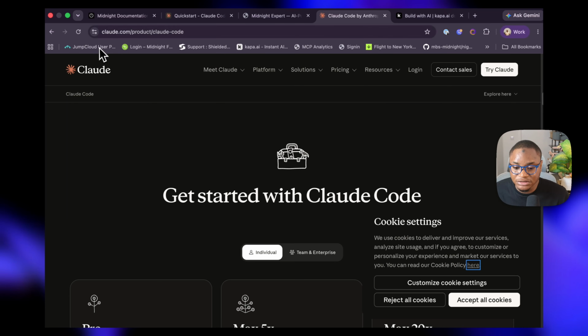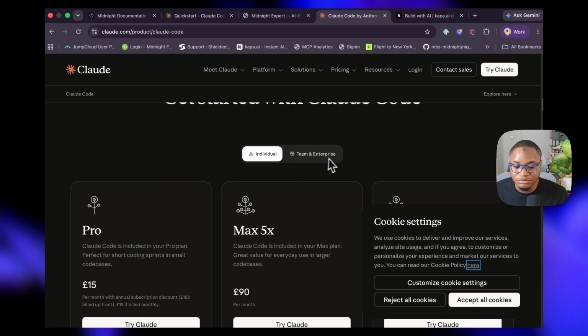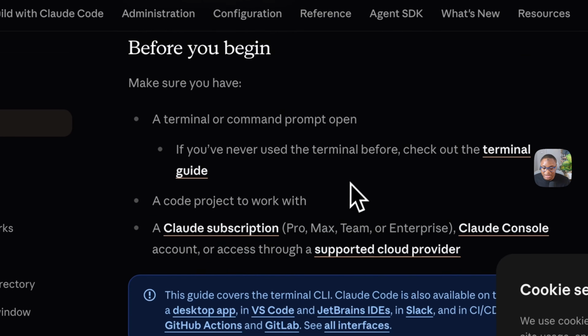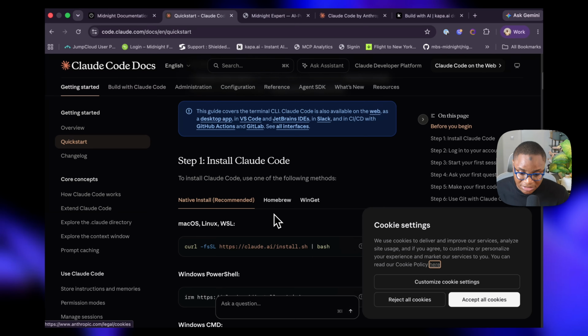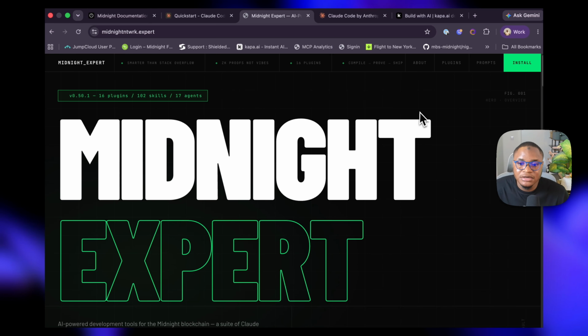Again, if you don't have Claude Code installed, you can visit the Claude website, check for Claude Code, make sure you have it installed. There's a quick start where you can install directly on your Mac, through Windows PowerShell or Windows CMD. You can follow the guide directly on the website. But then, if you have never installed the MCP, that's okay. It's very simple. Just go ahead and follow the step-by-step we just went through.